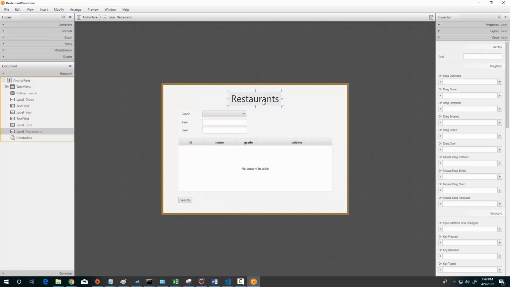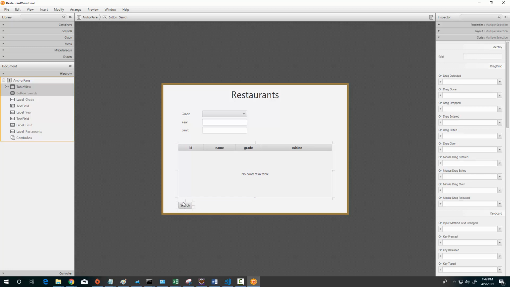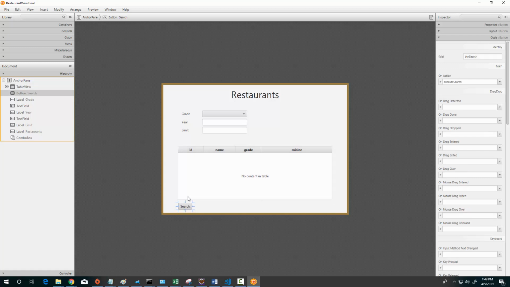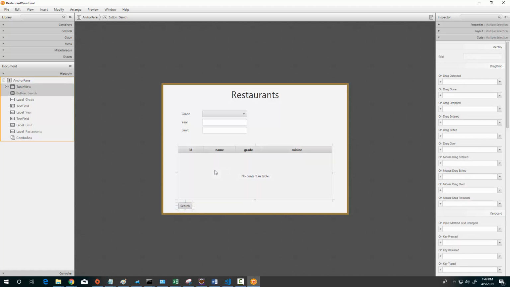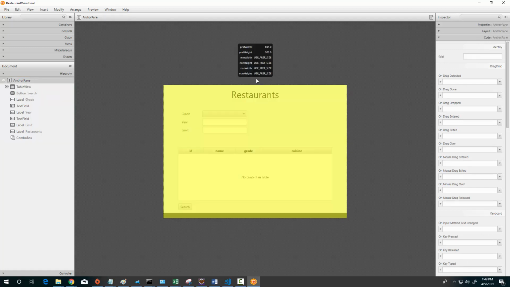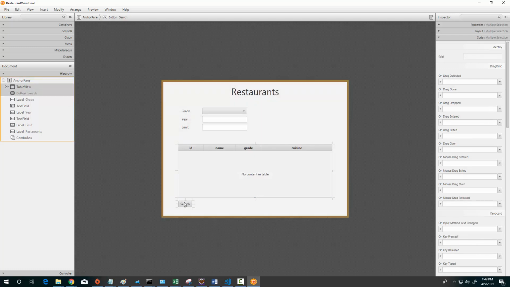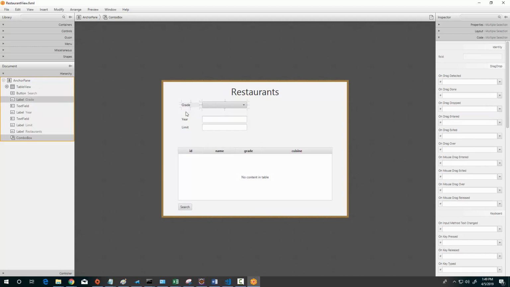I'll drag this up a little just to get some more real estate. Drag these two down to get more real estate too. And just make sure you have enough room. And I'll actually increase the screen size too. And that should give me more room. And I'll do the grade. The grade will be the first parameter.